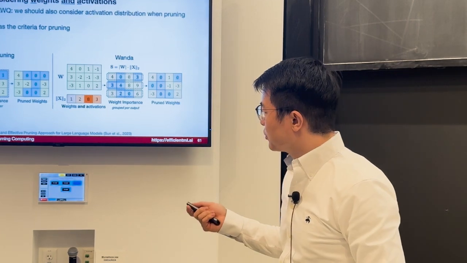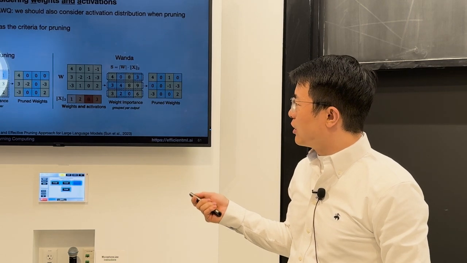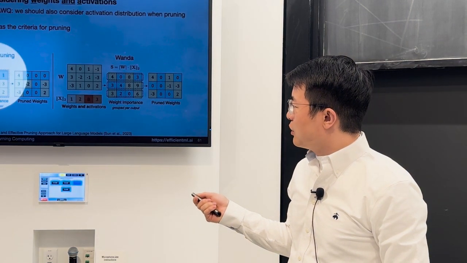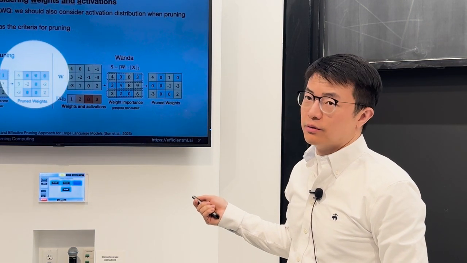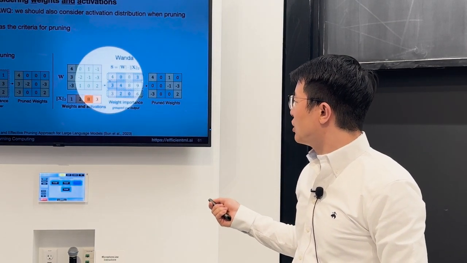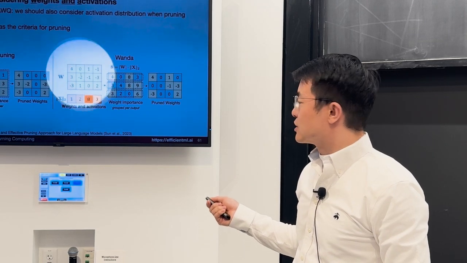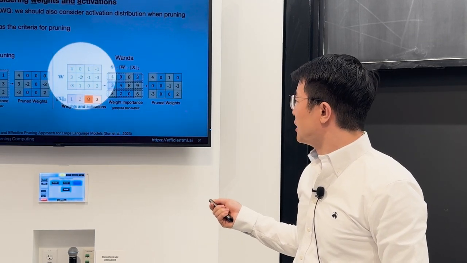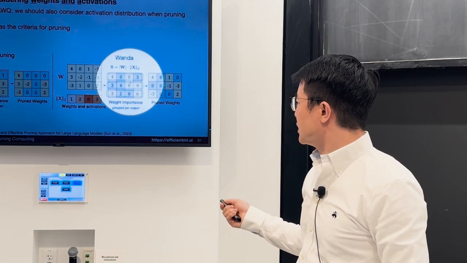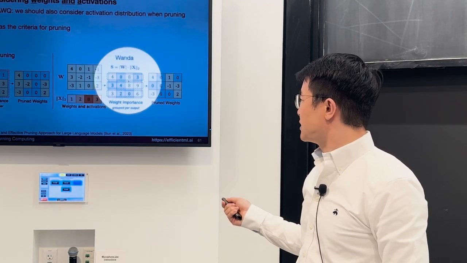This work basically prunes the weights. Naively, previously when we were pruning the weights, we looked at the weight. If the weight is small, like these weights in blue, then we zero them out. And this paper is showing that we should not look at the weight, we should look at the activation. This is the activation that's going to be multiplied with the weight. The multiplied result will be here. For example, 1 is multiplied with 8 and becomes 8.